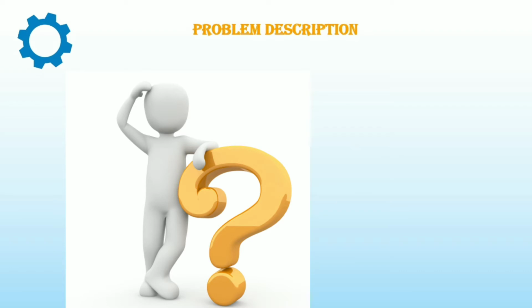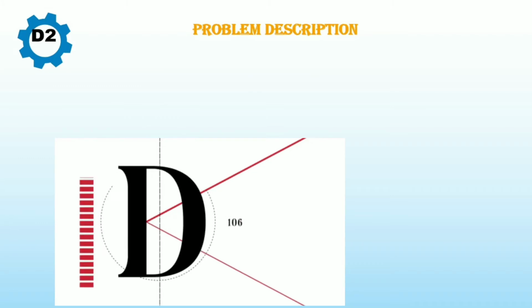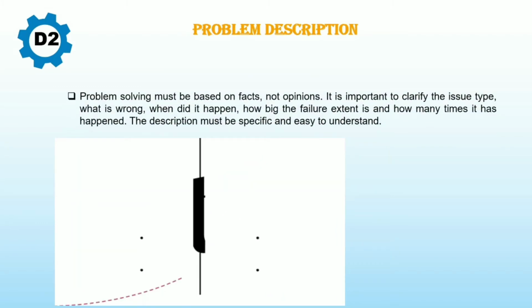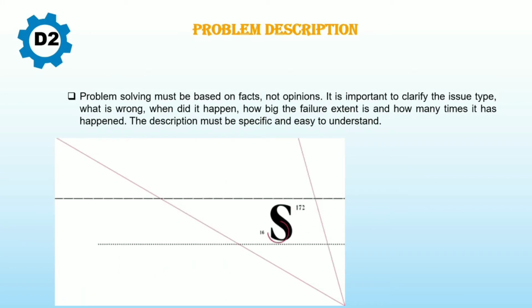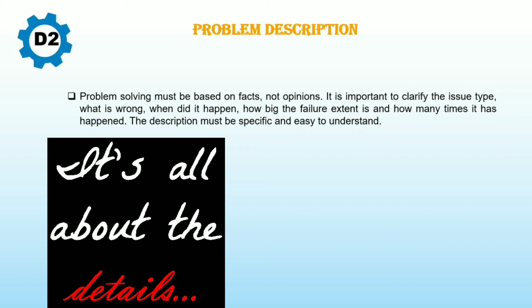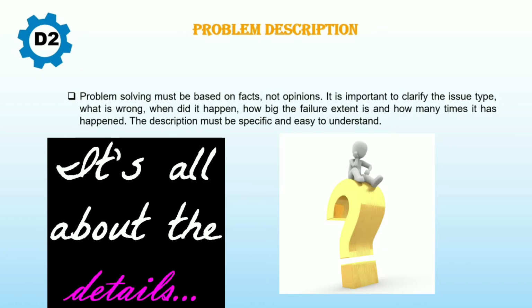Problem description. Problem solving must be based on facts, not opinions. It is important to clarify the issue type. What is wrong? When did it happen? How big is the failure extent and how many times has it happened? The description must be specific and easy to understand. Describe the internal or external customer problem by identifying what is wrong with what, and detail the problem in quantifiable terms.